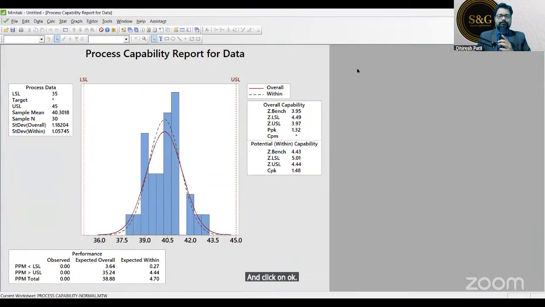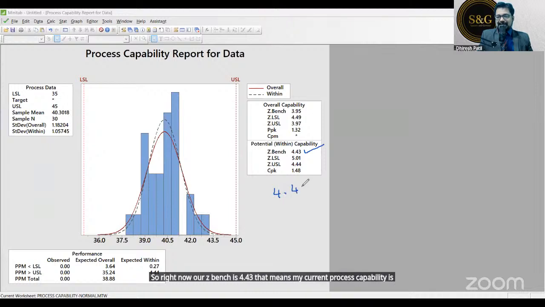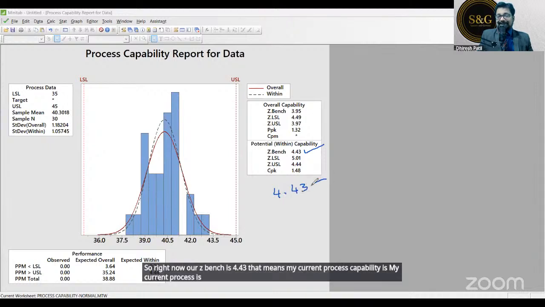And here we go. So right now our Z bench is 4.43. That means my current process is a 4.43 sigma process. This is my Z bench value.